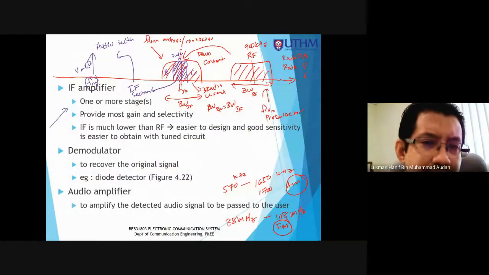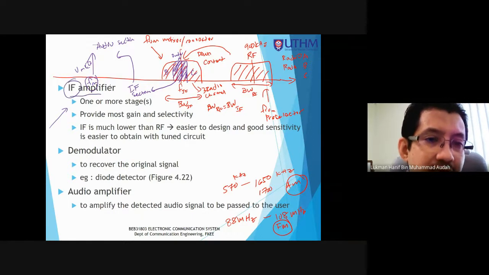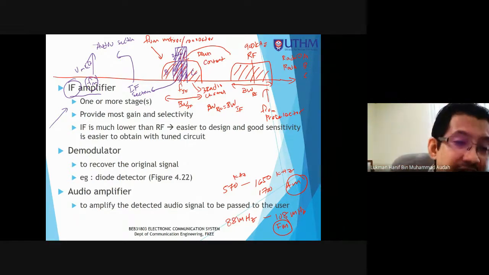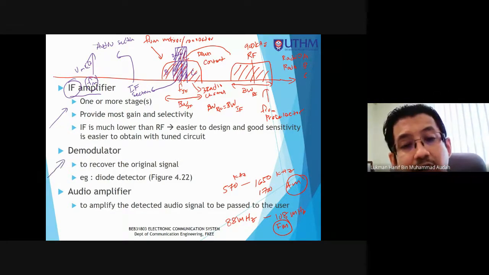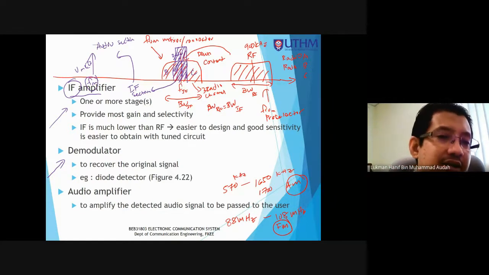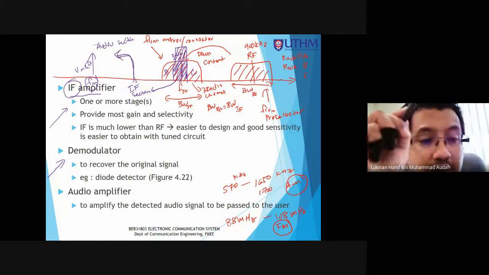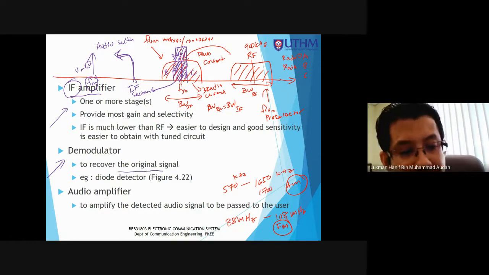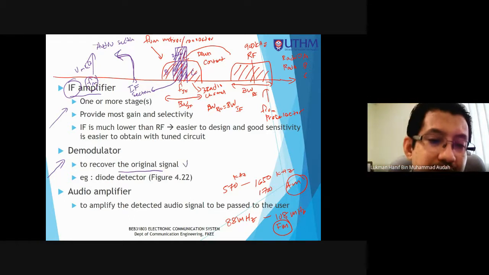So you see that from here, after the band pass filter in the IF section selects radio station A, we pass through the IF amplifier, which will increase the amplitude. The function of an amplifier is to increase the amplitude. Then we pass through the demodulator, or the detector section, the last section, section 4. The audio detector will do the demodulation process to recover the original signal, the VMT.